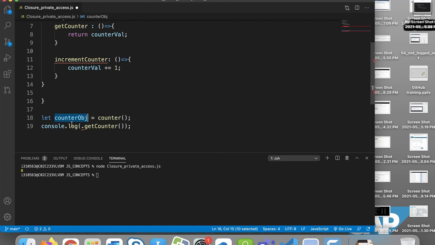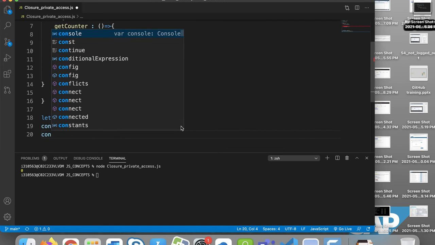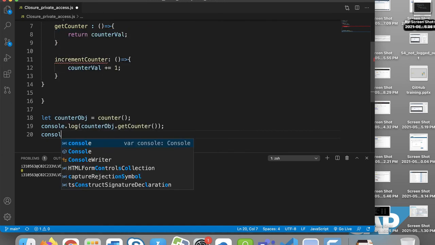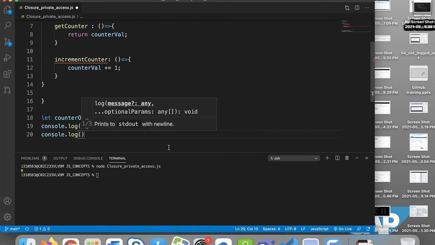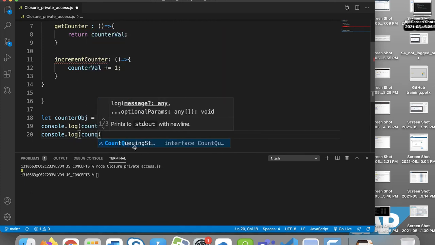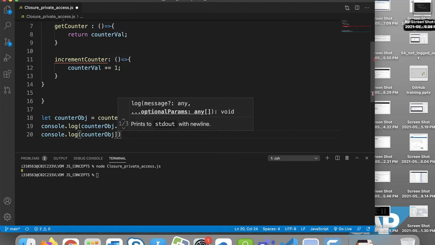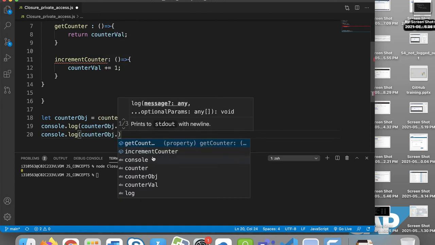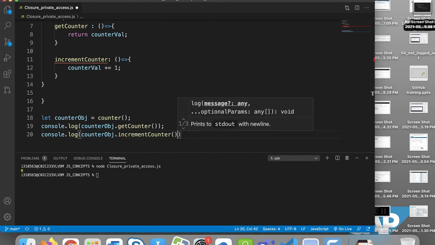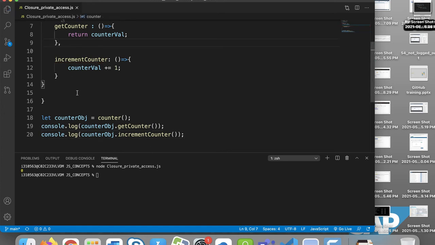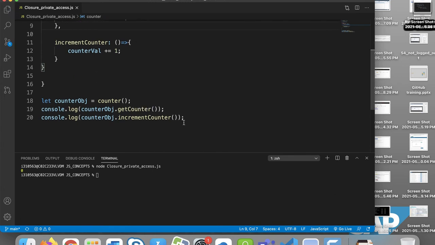Now whatever methods you want to access, you can simply call with the counter object and console.log, counter object dot, and now let's call the increment counter. The expectation is it should increment the counter value by 1, and I missed the comma here because it's an object notation.